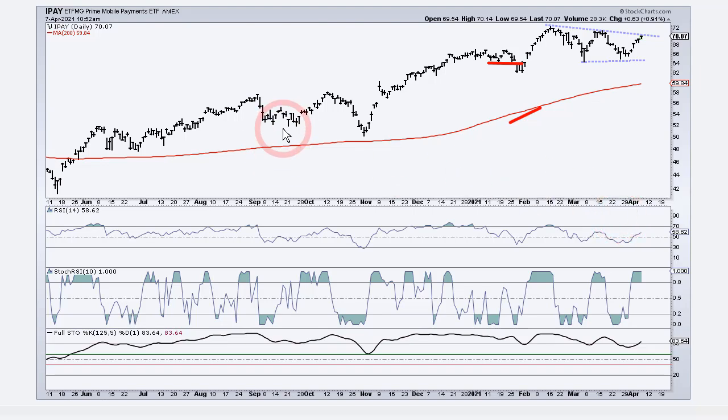And you can see here back in October 2020 there, we had that support break and gap down. It did not amount to much either. And that's also because we were in a bull market and above the 200-day. So treat pullbacks as opportunities when you're in a bull market and the long-term trend for that particular ETF is up. So looking at recent price action, there's that triangle we saw on the weekly chart.